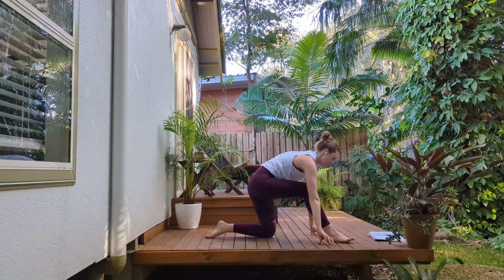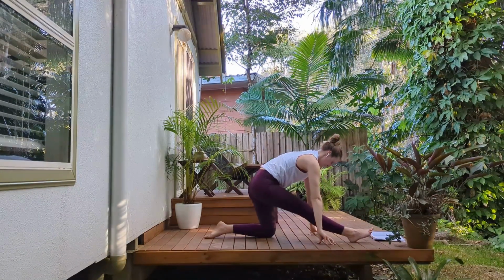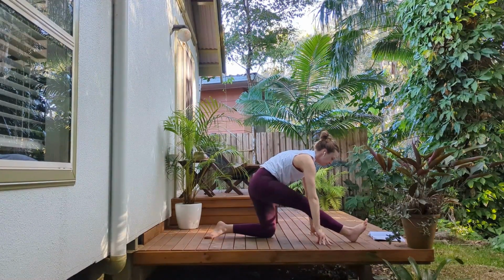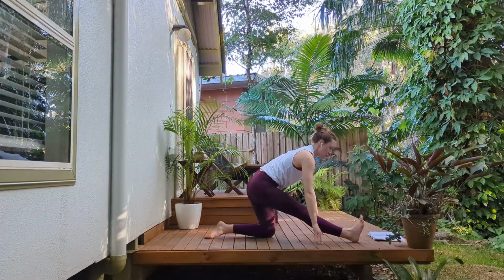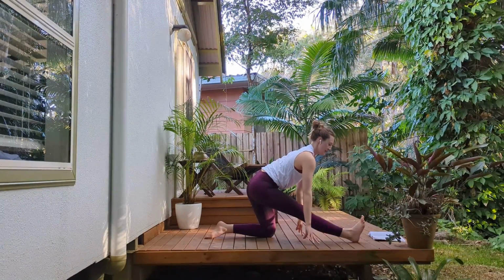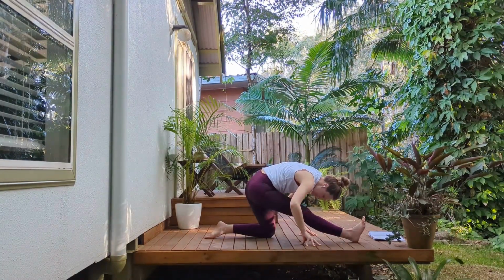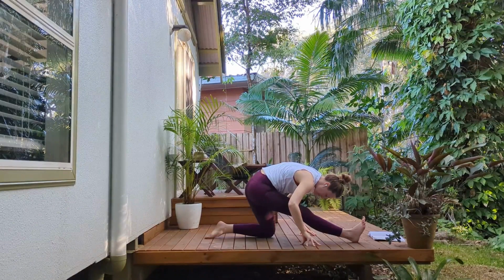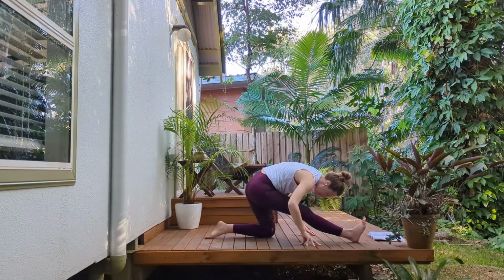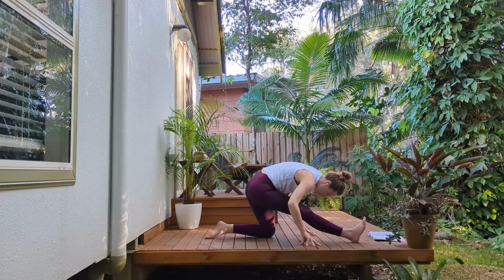So for some of you, you might need to walk out the right foot a little bit to find that alignment of hip over knee. And then flex your right toes towards you. Inhale to straighten your spine. Exhale, forward fold. Another moment of silence, another moment of pause between 2 poses.